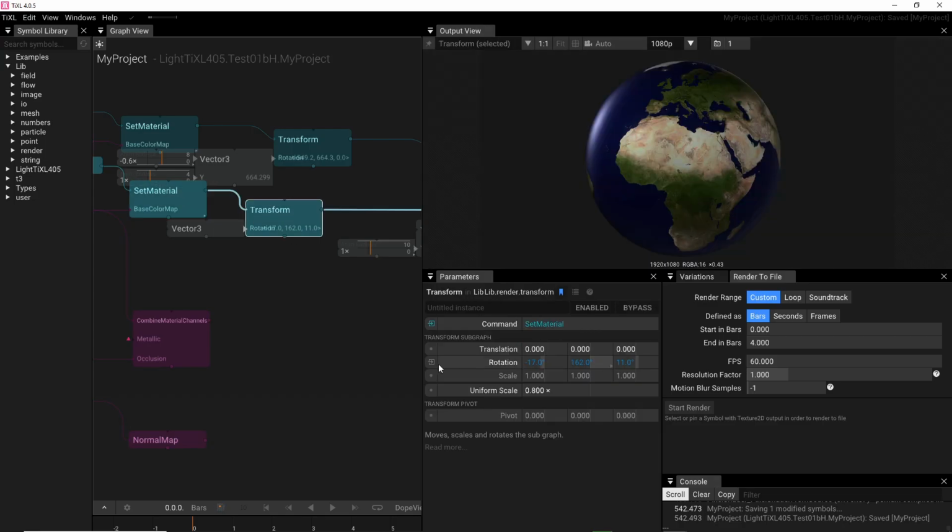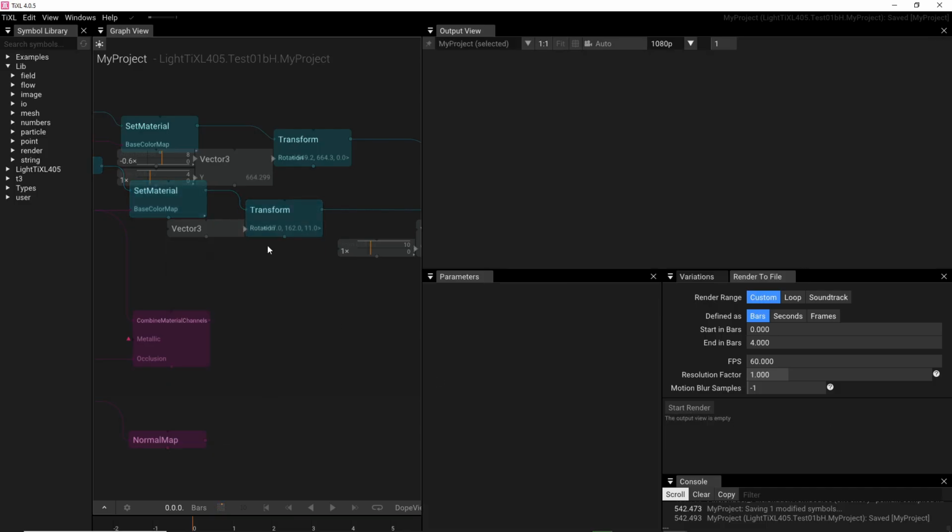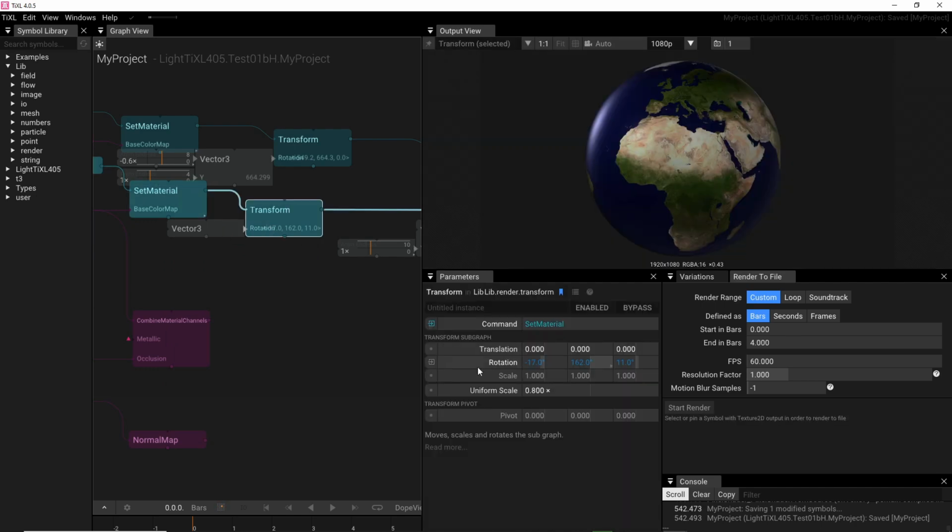You can go up here, and if you toggle something here, you can select vector 3, like I do this in the point of the rotation. You toggle here, and then you select vector 3 in the selection system where it comes up.